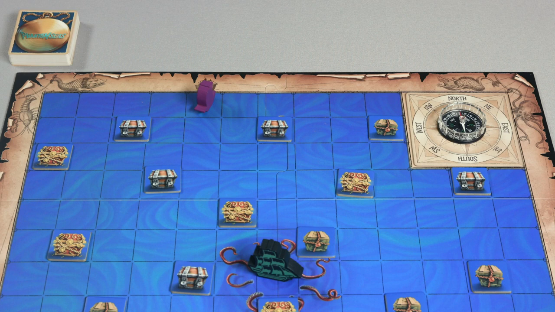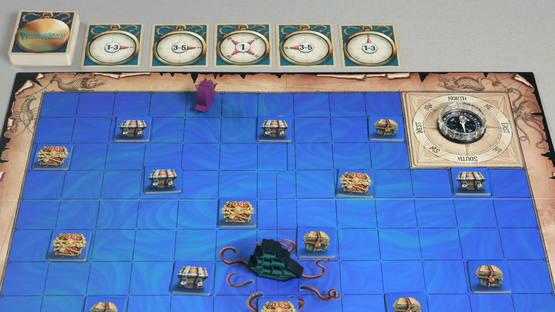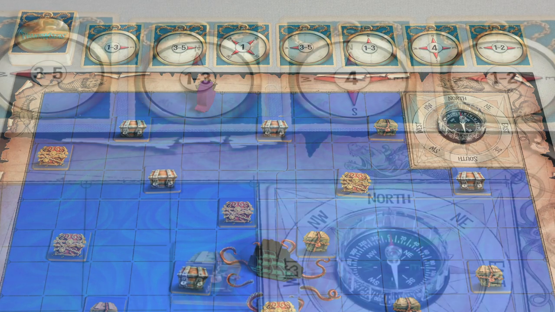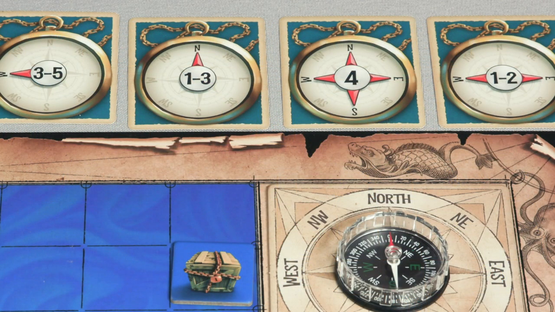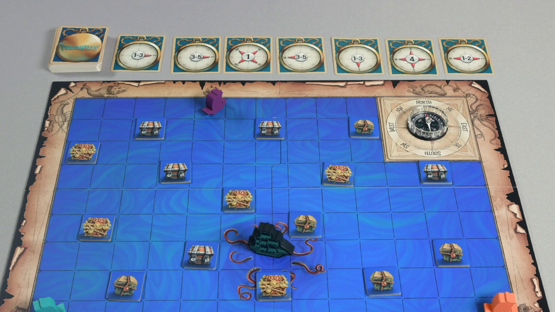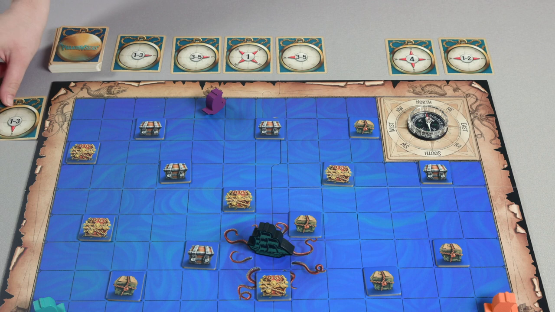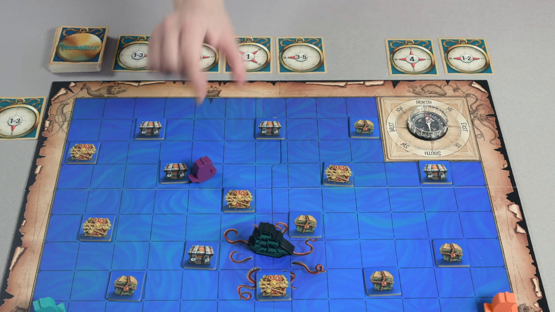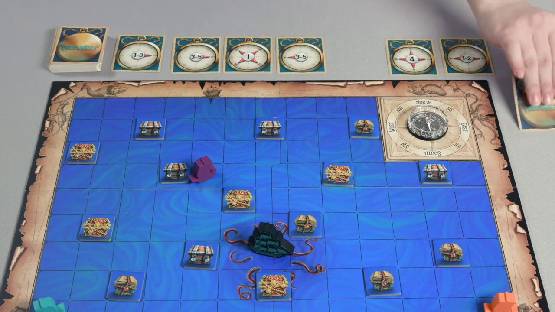Each round, the starting player reveals 7 navigation cards from the deck. Lay the cards in a line along the north side of the map so the tops of the cards all point north. The first player starts the round, then play continues clockwise. On your turn, select one of the cards from the line and move your ship pawn accordingly. Then discard the card in the discard pile.